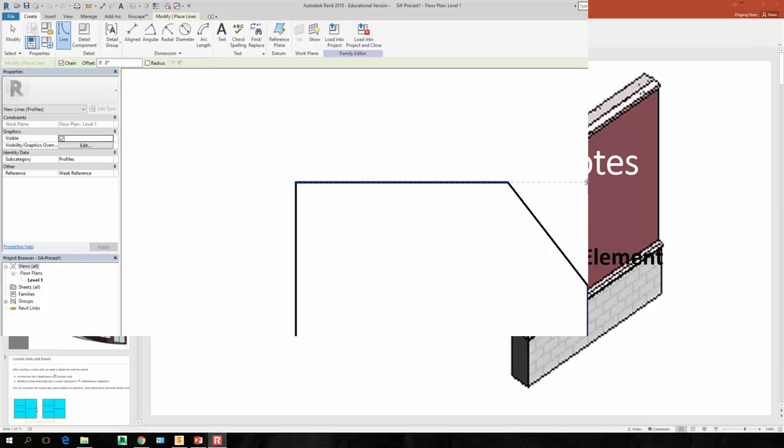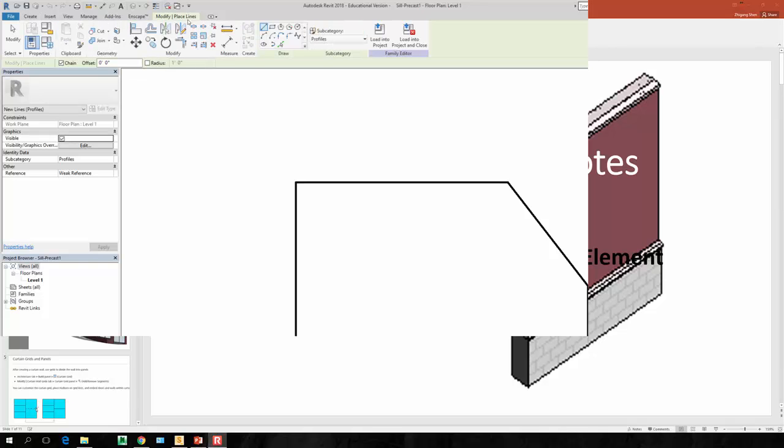Okay, I want to use this one, start and radius. So this way I can start from here and from here, radius. This gave me a bow nose.